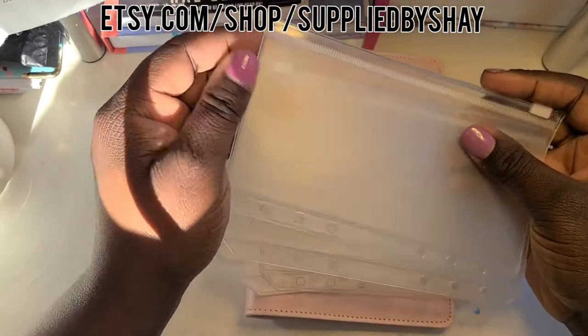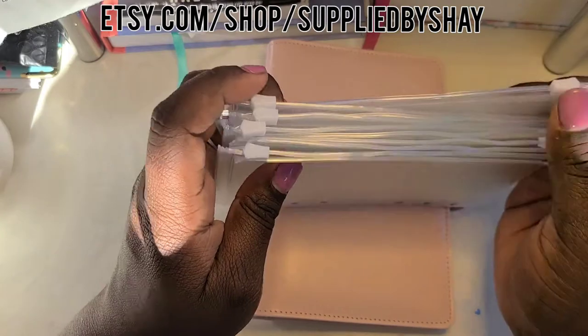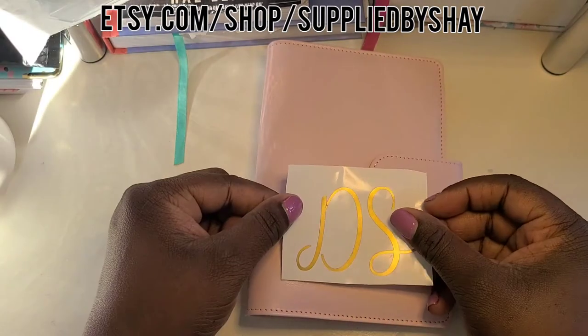Now, this is the Dave Ramsey cash envelope system, a system that I've used for years. I no longer use it, but I used it for years and it definitely helped with our budget. Right here, I'm just showing you how I keep them stacked so they don't mess up.